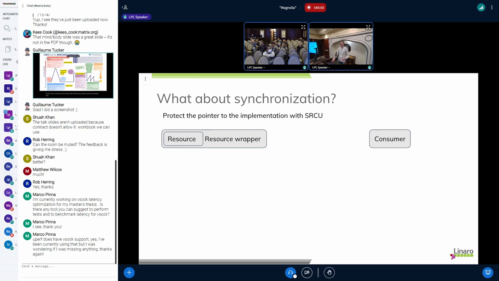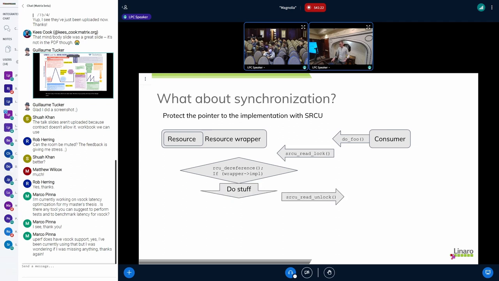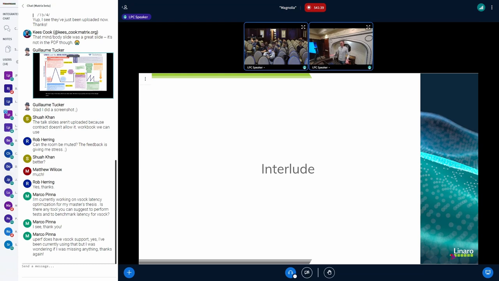And so whenever your consumer makes the call to the provider, you enter the SRCU critical section. And then you see, okay, is this implementation pointer, which is now protected with RCU, still not null? Okay, if it's not, then you can do whatever the API does. If not, you return an appropriate error. And then when you're done, you unlock the SRCU, you exit your critical section. And when the resource provider is going down, then it's just a matter of assigning the pointer to the SRCU protected pointer and synchronizing it. Does this make sense? Yeah?